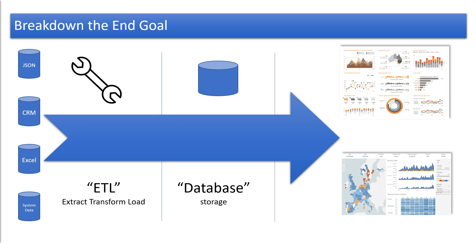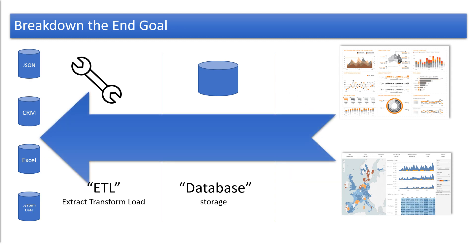But how do I know the data I'm going to collect is needed for my end goal? How do I know the ETL process can handle all the information I need before my business scales? My advice is to flip the arrow — now I'm looking at the metrics I need to fulfil my goal, where they're stored, and how often I need to pull them through. Looking from a metric-down approach is, in my experience, a better way for data engineers, DBAs, and analysts to model the data — whether they need aggregation, a relational model, or non-relational. The main problem people stumble upon is not knowing what they want to see before they see it. So I urge you to run mock-up sessions of the dashboards or whiteboard sessions with the teams.